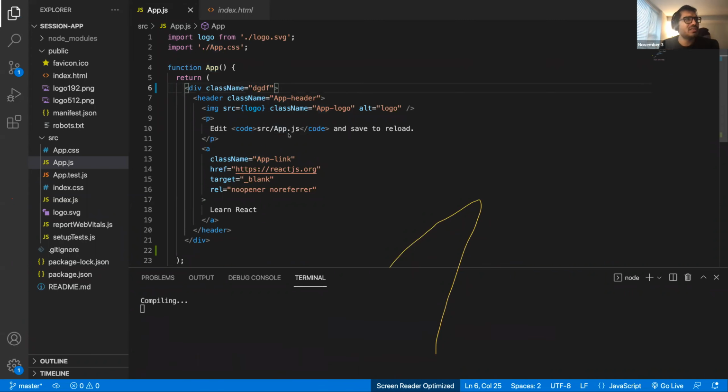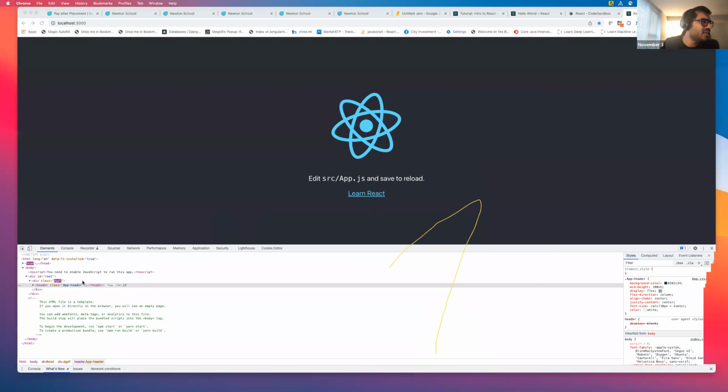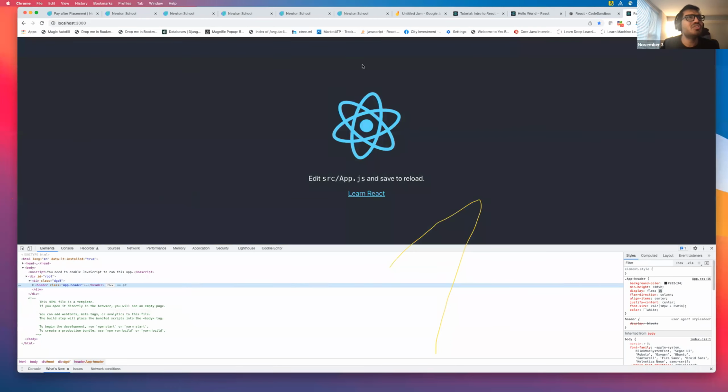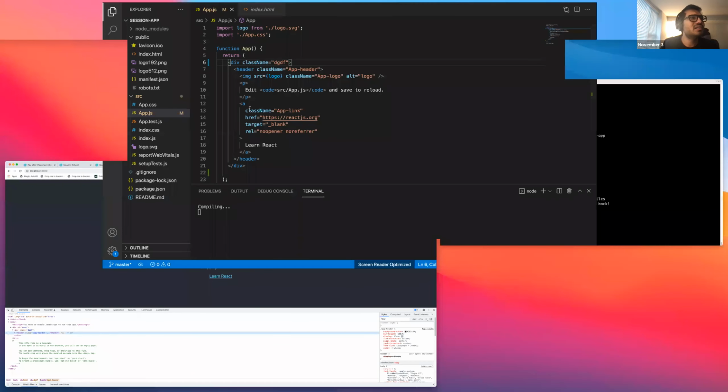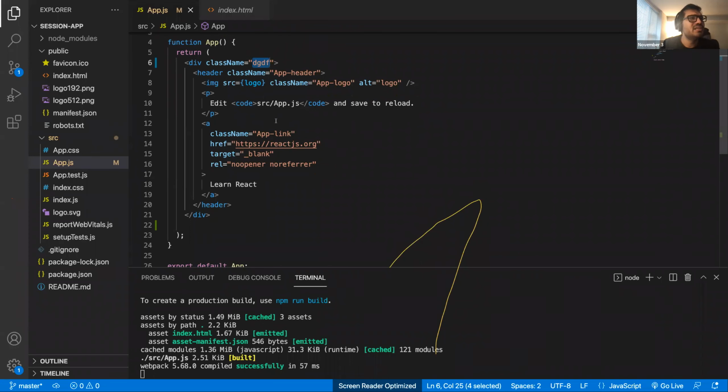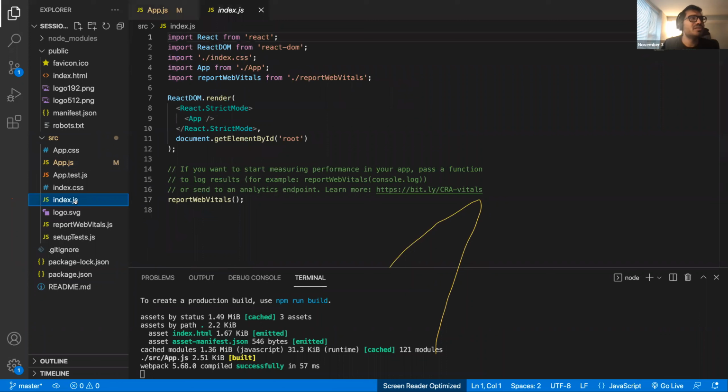And let's save this. We'll revisit this. And now let's see this. The className is changed, right? So it's for sure that the className is coming from here, right? But there is no code as such which is saying that, hey, you need to plug this component there, right? So that is the code in this index.js file, okay?